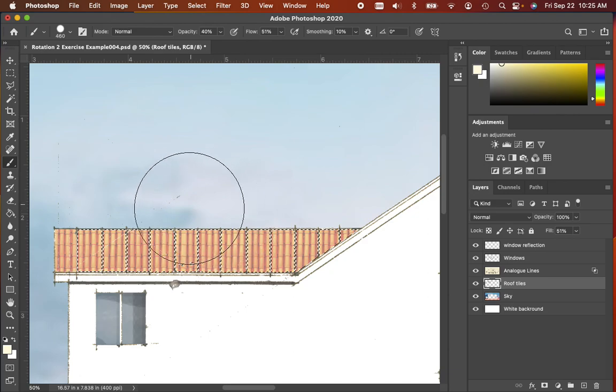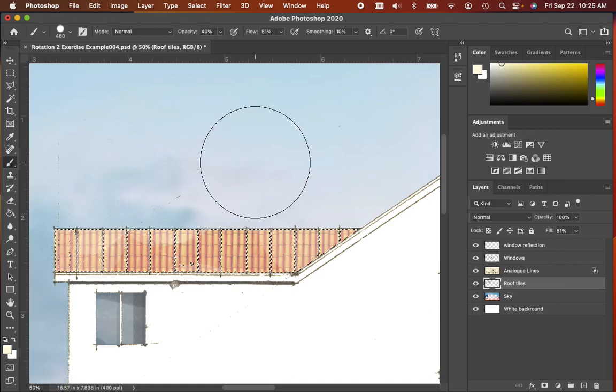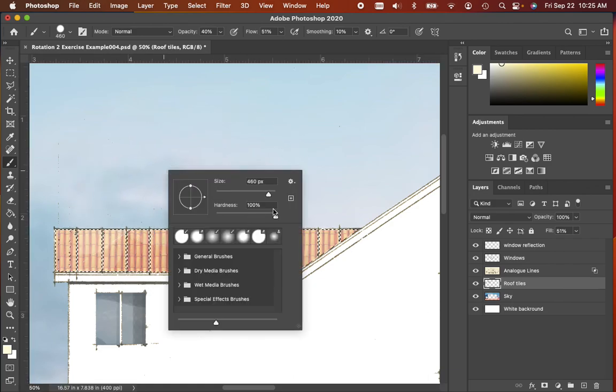So again, my brush tool, I kind of want that brightness over here, a little bit there, right? Just enough to change some things up, right? Maybe not that hard of a line either. And it looks like I may have missed some of my selection, so there we go. Roof tile, brush, there we go. A little too much. Maybe I want some more fuzziness, it's kind of hard.